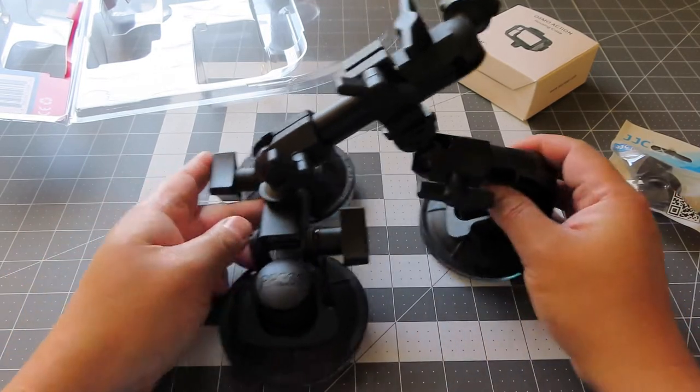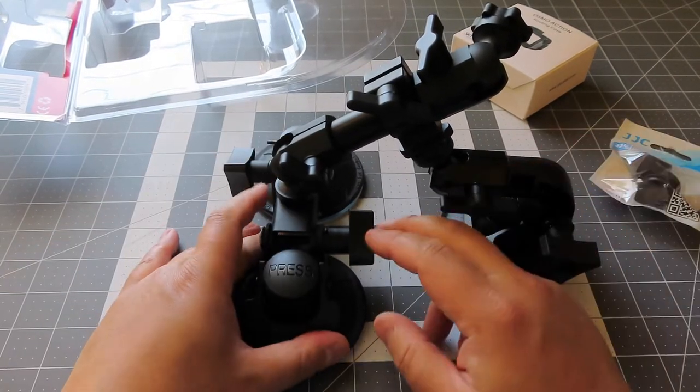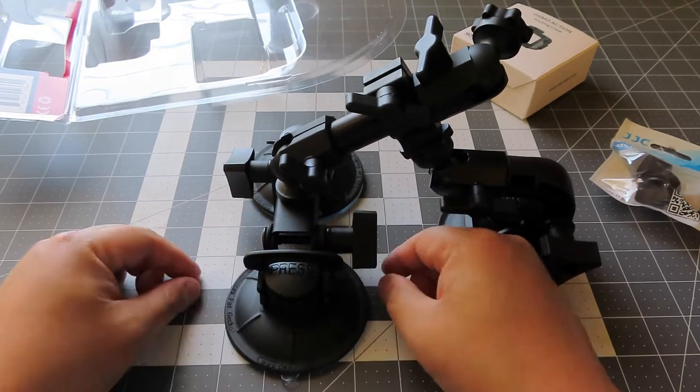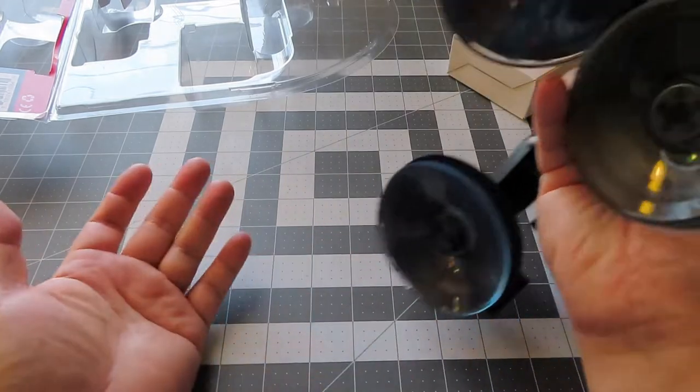This is a work mat for crafting and stuff. Let's see if it sucks onto it. Just curious. Okay, so you press once, press one more time, and then you hold it. Oh yeah, this is on it. Oh, not really. Okay, so this is a porous mat, so I guess it didn't work.